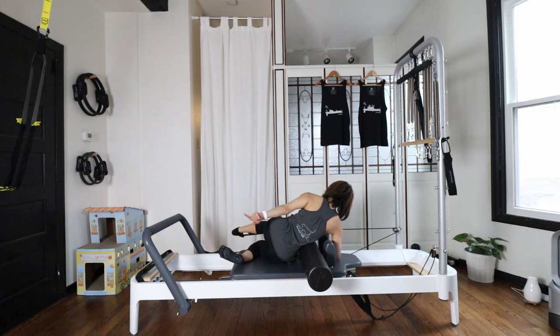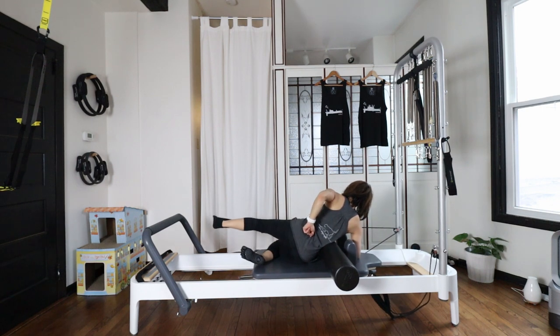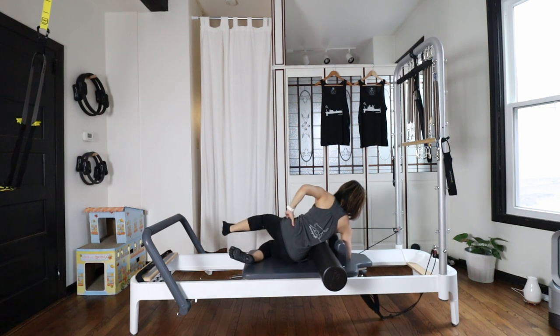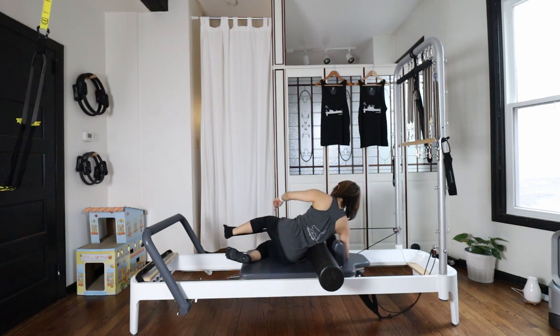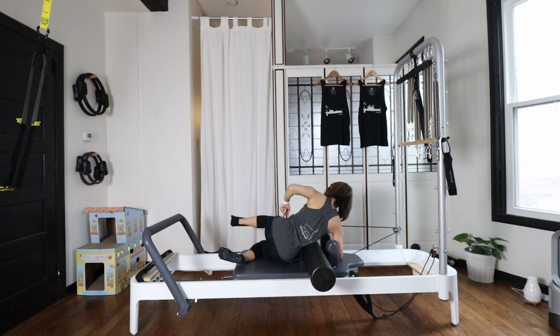reach your tailbone and sit bone towards the foot bar, then straight, bend, inhale, bend, exhale, kick out. Inhale, bend, exhale, straight, control. And keep your top leg nicely controlling.